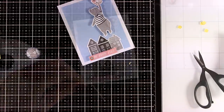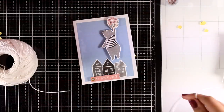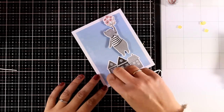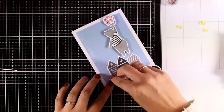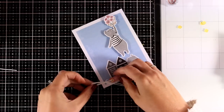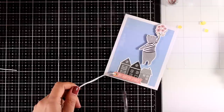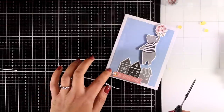Now, I love having different textures on my cards, so I have a piece of white thread here, which I'm going to thread through that hole at the banner. You can tie a knot if you like. I'm just going to leave it as it is and just chop off the extra tails.